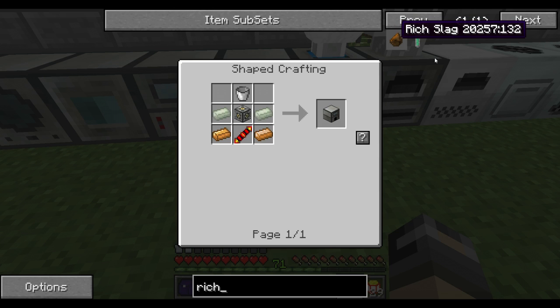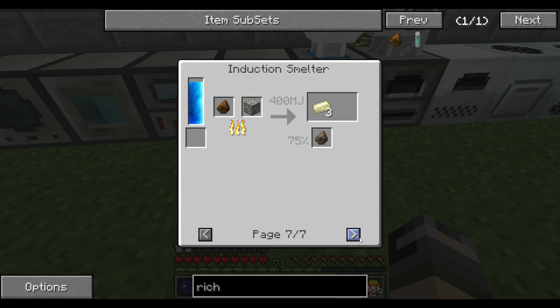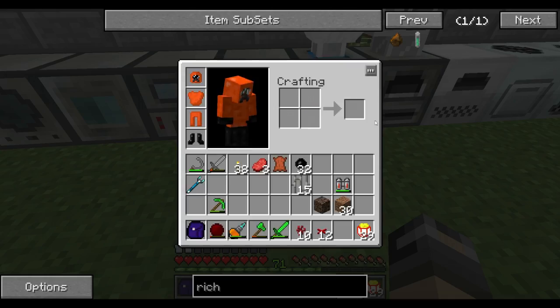And you get this rich slag from, I believe, using the induction smelter to process ores into dust. And then you can use it again in the induction smelter with physical ores. And you can get 3 ingots out of it instead of pulverizing and powering just to get 2. There's a chance you can get slag, which is used for a thing called rock wool. So yeah, it's pretty cool. And you get it by smelting sand and certain types of ores. And it depends on what the ingot is as to what the percentage is of getting it. So yeah, really useful stuff.